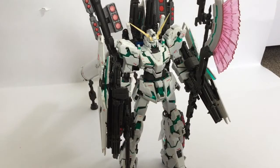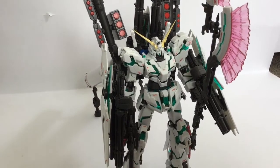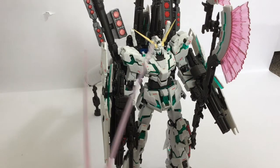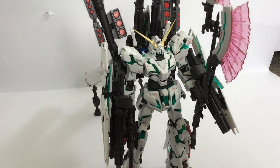Okay, so I put on all the weapons and stuff. So this is in the full armor mode, but I forgot to mention one weapon, which is a pretty cool one, the hyper beam javelin, which can also transform into Psycho-Frame inside, and it has some cool beam effects there. And one of the most iconic Gundam weapons I actually forgot: the beam sabers. There are beam sabers on the back, which are kind of hard to get out. But there's also the hyper beam magnum, or just the beam magnum.